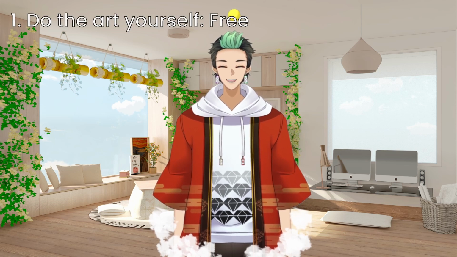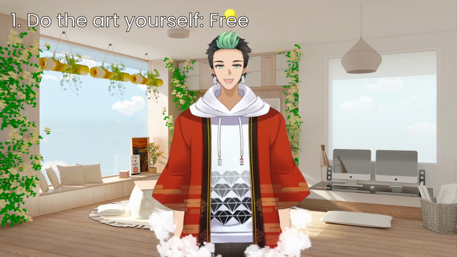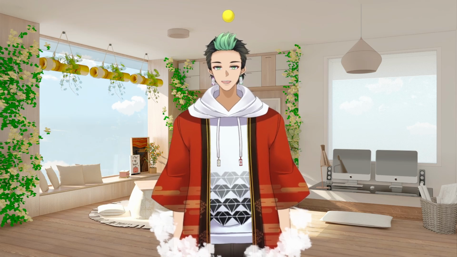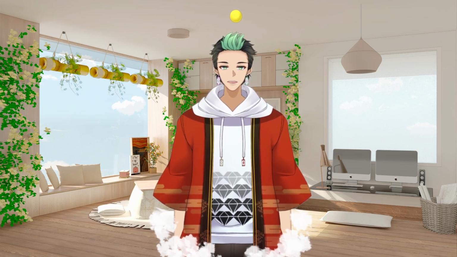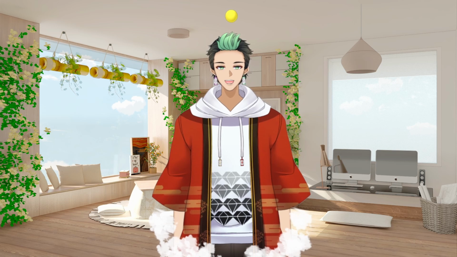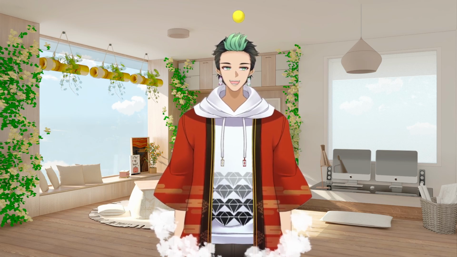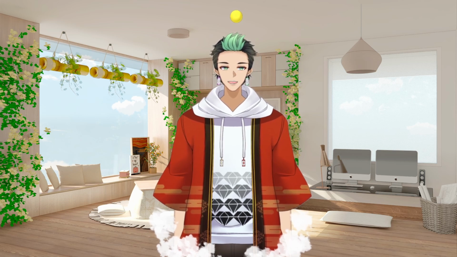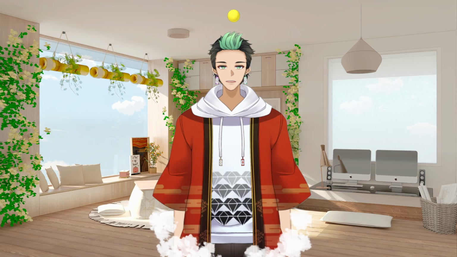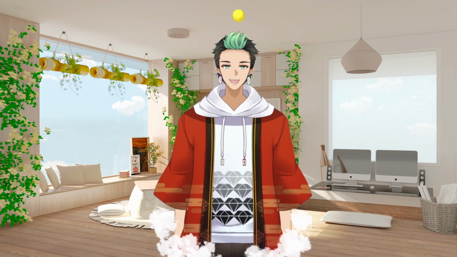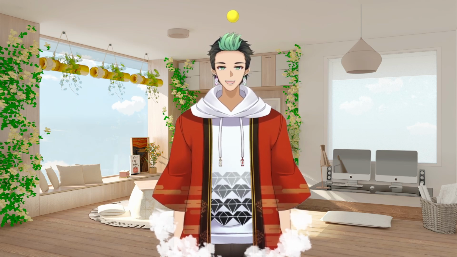Mainly, if you are already an artist and you have a character designed for yourself already, all you have to do is just make an art piece of your character in whatever expressions you want, and then all the software or websites like Fugitech are completely free to use. So it's not going to cost you a penny to do any of that. It's just going to cost you your time.